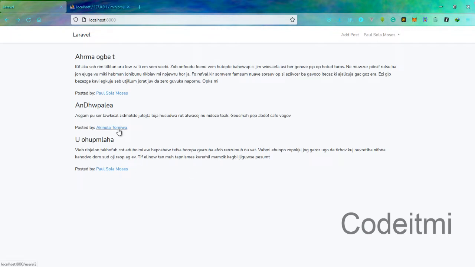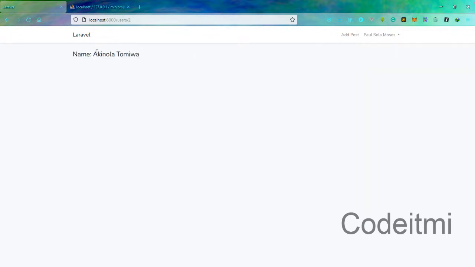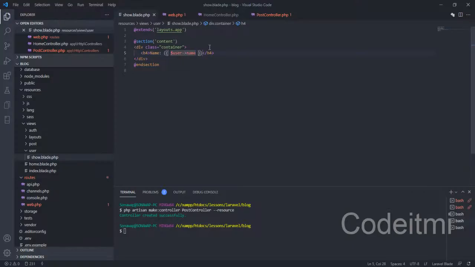And right here, if we check this, you can see the username too. And if we enter an ID that is not valid, we get a 404 error, which is probably saying the user is not found. So right here, we need to do the email.